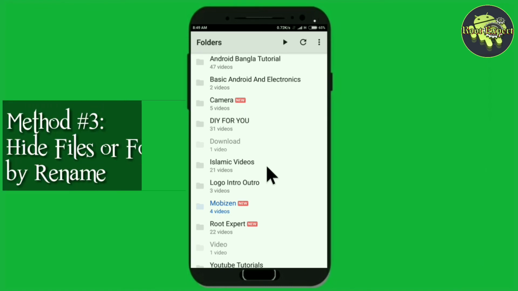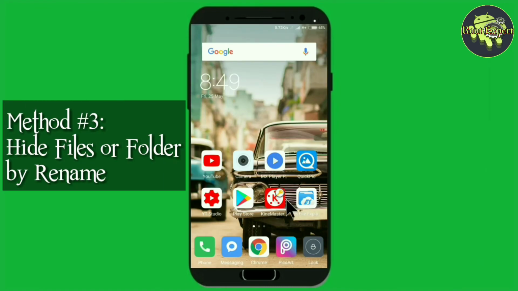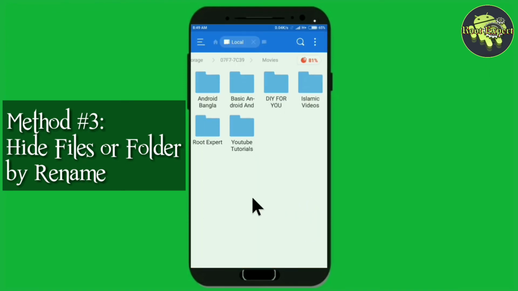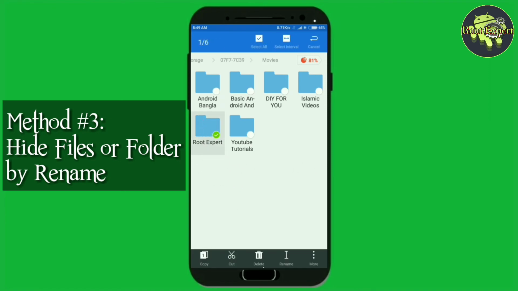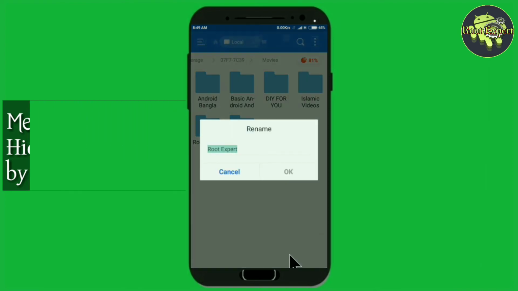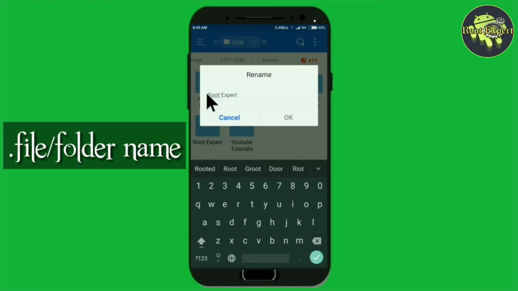Method 3. Hide files or folders by rename. You can also use a file manager to hide a specific file or folder. To hide any file or folder, just long press on the file or folder, then tap on rename. Then type a dot before the file or folder name and save that.